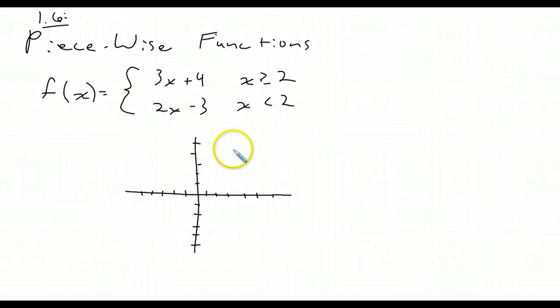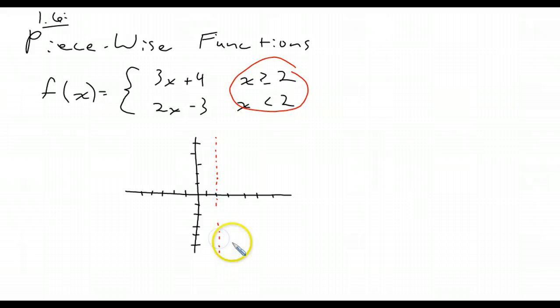For this piecewise function, I notice that my boundary is at 2. So at 2, again, I'm going to go ahead and try to create that little dashed line. So that's what I know is my imaginary boundary. That's where my piecewise function splits in half. There's one part over here, there's another part over here. Then just looking at our functions, I know I have 3x plus 4 when x is greater than 2. So usually 3x plus 4 would cross right here, but instead I can't be on that side, so it's going to cross way up here, and I actually kind of drew this wrong, so that's awesome.